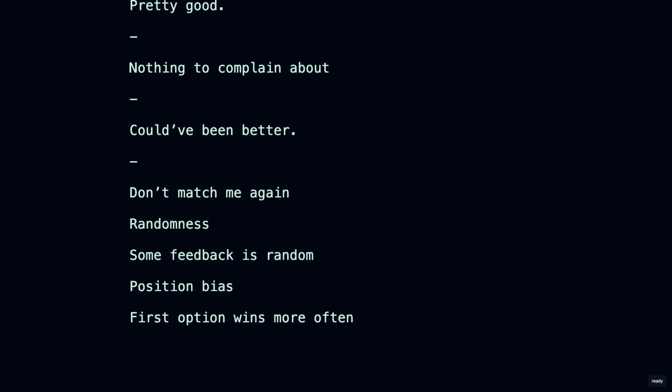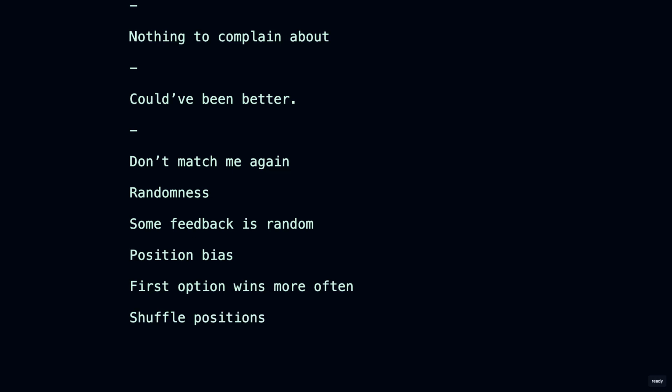So a click does not automatically mean the first item is better. You can reduce this bias by randomizing the order of the options. Another approach is to model the effective position so you can estimate the true success rate more accurately.